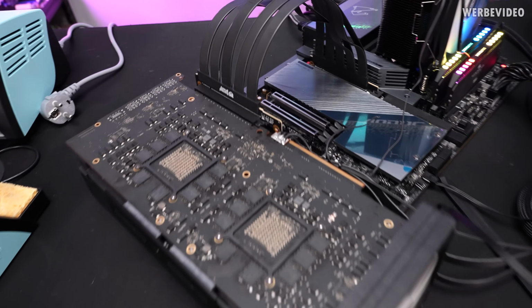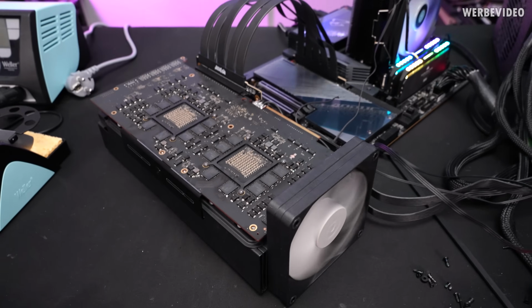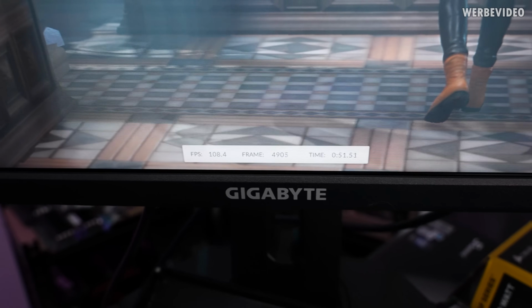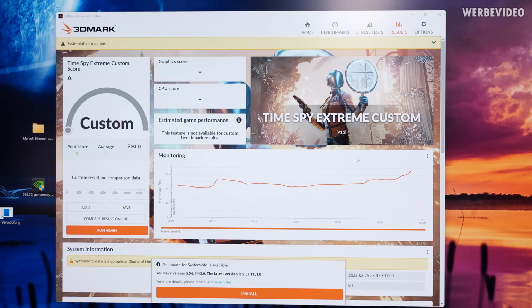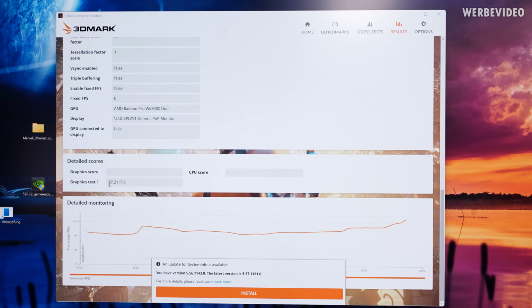And adding the third wire seemed to at least solve the problem partially, because right now I'm still running the 3DMark Time Spy Extreme GT1. At least the Time Spy Extreme GT1 passed, and that should be enough to already get an idea of how much performance we can get out of this thing, and we have 97.21 FPS.